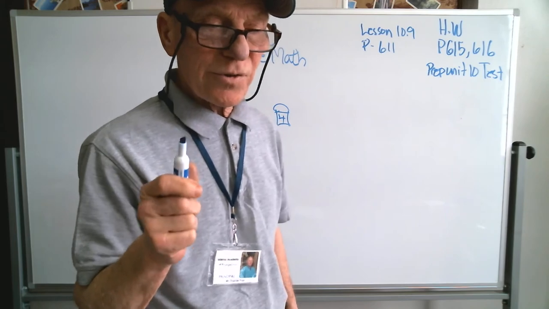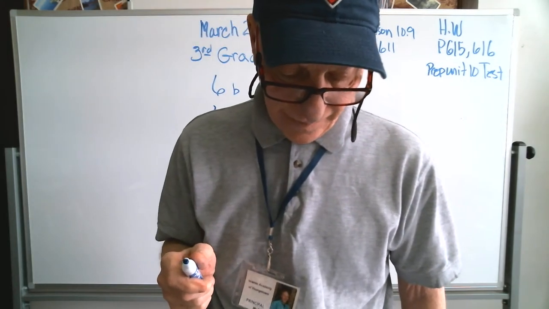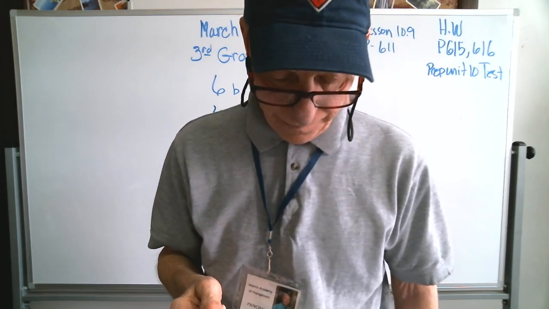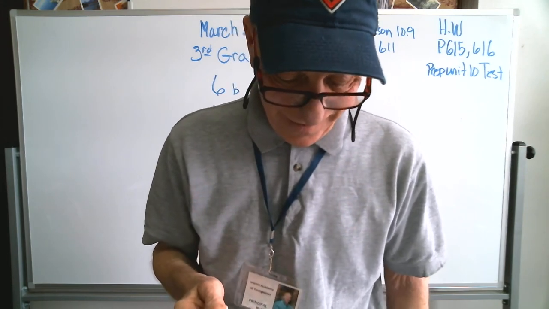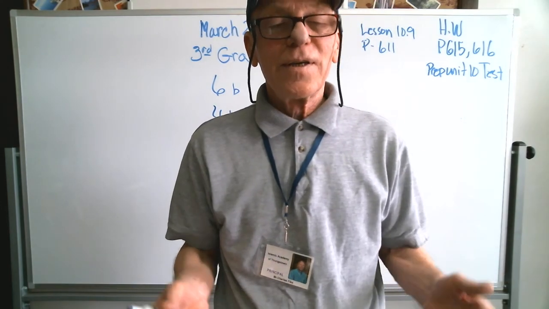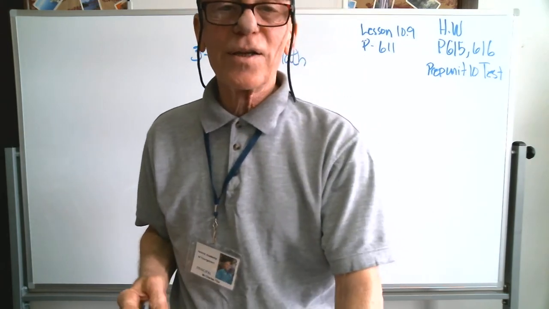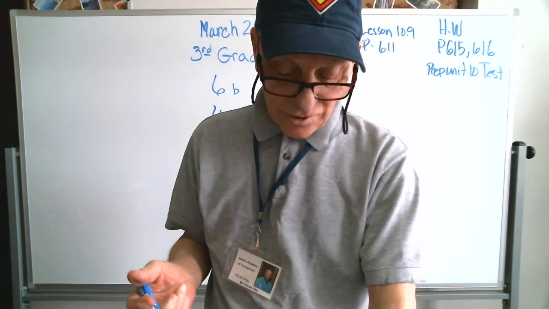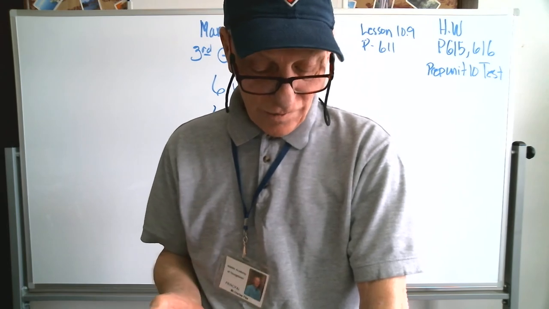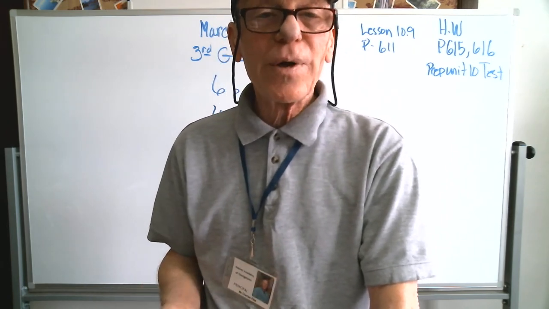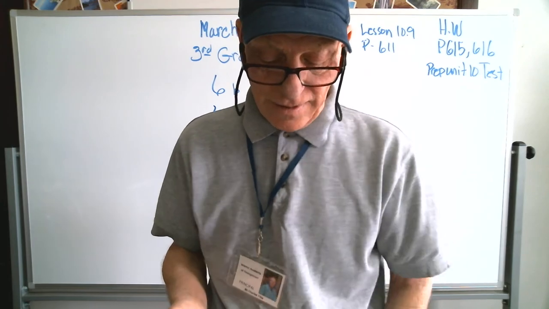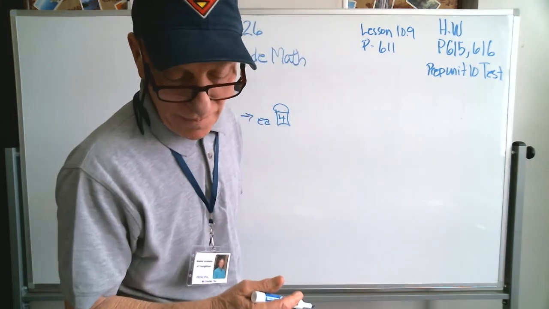Why does this sound suspiciously like a problem we've already done? How many liters of water are in the buckets? Well, now, you know, sometimes the people who write these books must go out to lunch every now and then, because what it's asking you is how many liters of water are in the buckets. Well, it's telling us that there's 4 liters of water in each bucket. What it should be asking you is what's the total amount of water in all the buckets. Jeez, I think I'm just going to write my own math book.